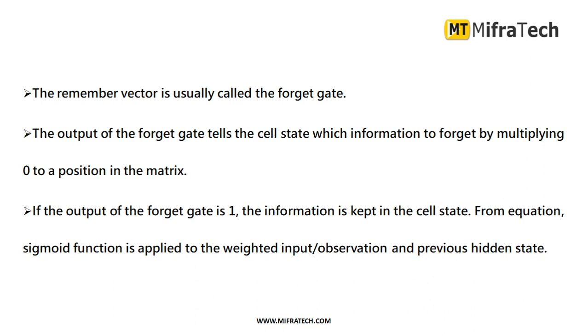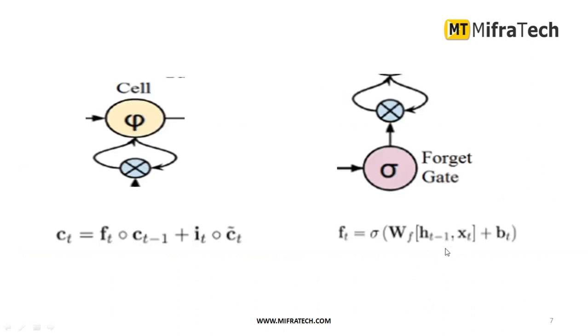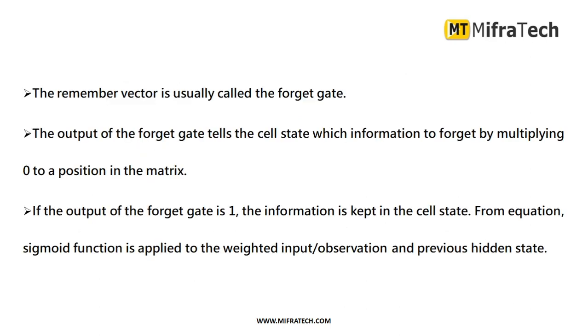That is nothing but this equation here, right? For the forget gate, there is a weight W, multiplied by different weights, and which information is weighted more or which information is forgotten will depend on that.